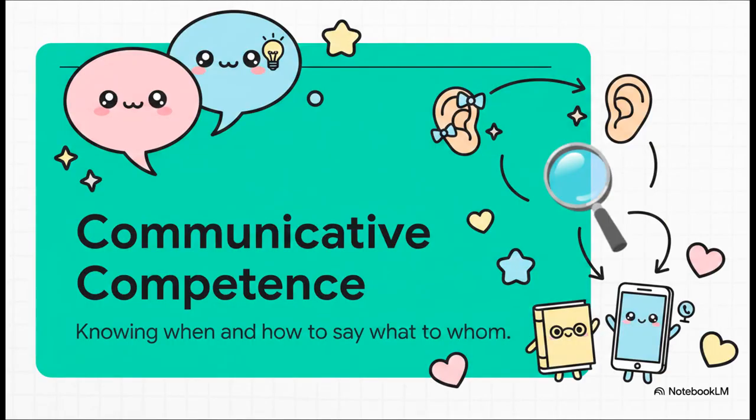So, what on earth is communicative competence? Well, it's the absolute game-changing idea at the very heart of CLT. It's not just about building a sentence that's grammatically correct. It's about knowing the right thing to say in the right situation. It's understanding social cues, tone, context. It's the huge difference between knowing all the words in a dictionary and actually knowing how to have a real conversation.